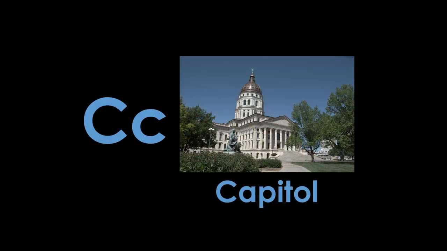C is for capital. The Kansas State Capitol Building is in the city of Topeka. This is where laws for the state of Kansas are made, where the governor of the state has an office, and where artwork telling the story of Kansas is on display. You and your family are invited to visit our beautiful Capitol building. People visiting the Capitol can even climb 296 steps to the top of the dome — that's the highest part of the entire building, the point of the roof in this picture.